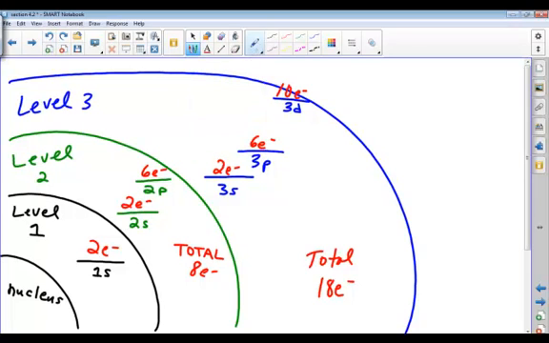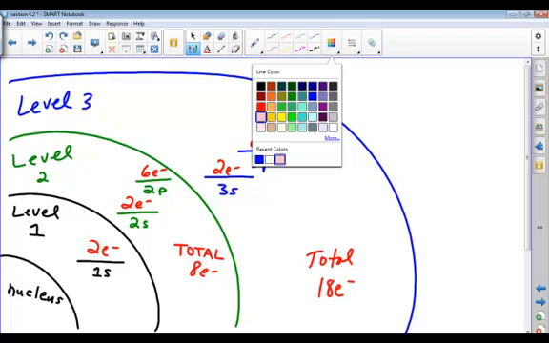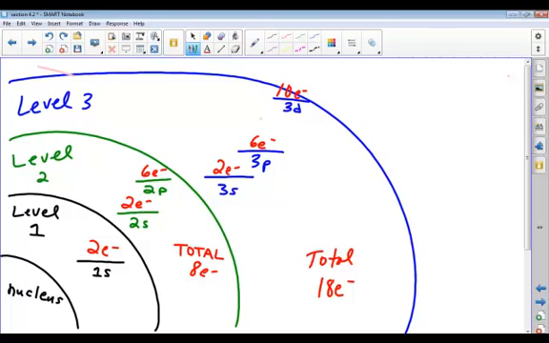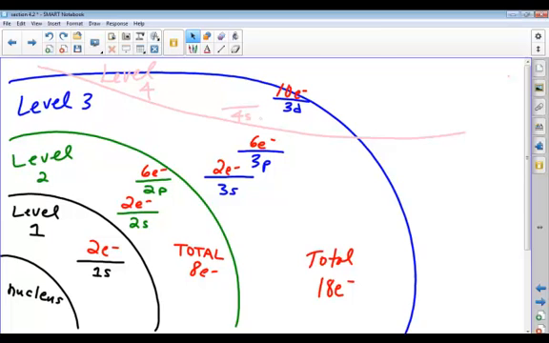Here's where it gets a little funky. Here's the fourth level. The fourth cloud kind of comes right here. This is level four. This is where it starts overlapping. After this, it gets really complicated. So we're really kind of stopping right around here. 4S is right there. Because remember I said S has lower energy than P or D? Well, 4S has more energy than 3S. It also has more energy than 3P. So it's right in between. The D level has a lot of energy. So it just works out that this cloud, the 4S, kind of occurs before the 3D. And I'm going to show you a method, a visual method on the periodic table that will help you figure it out really fast.